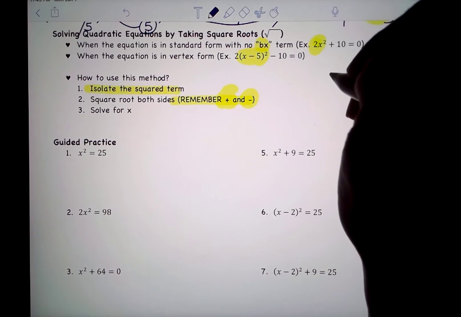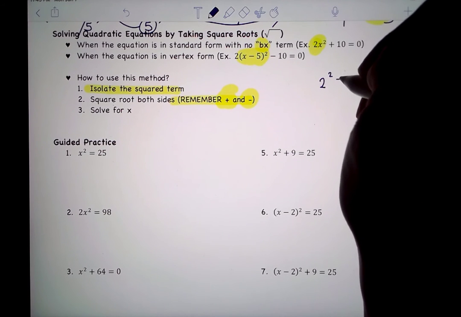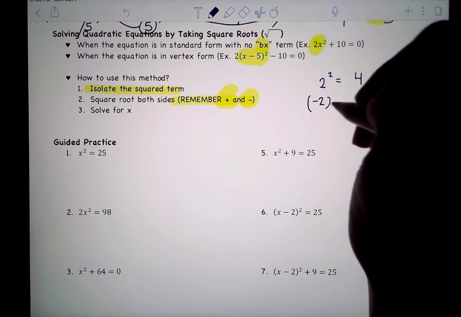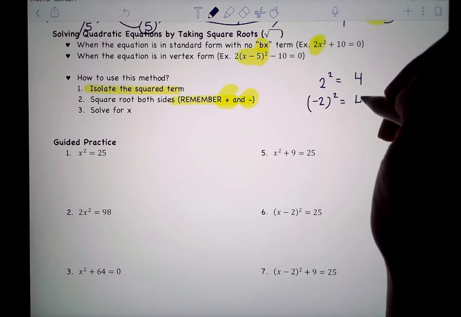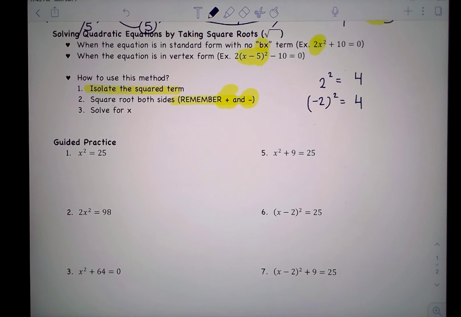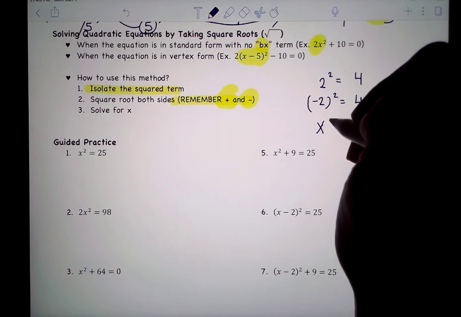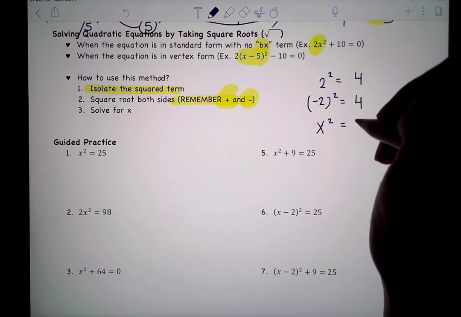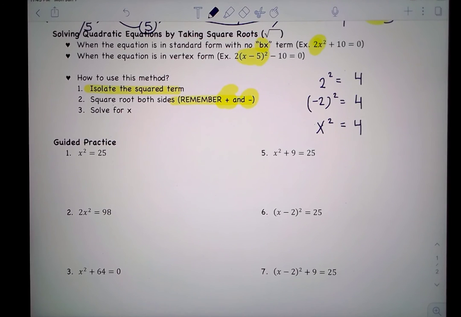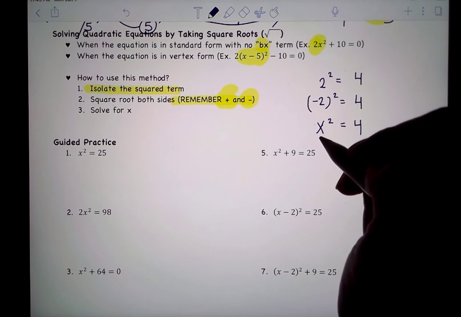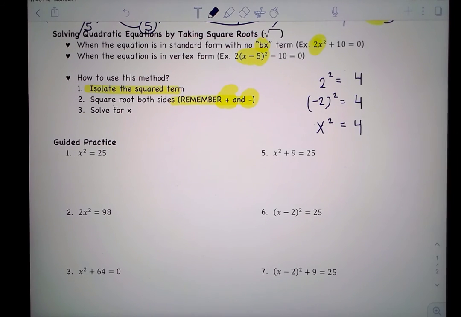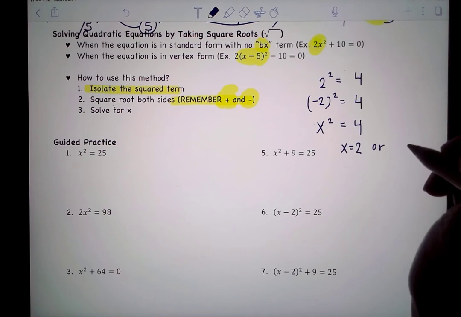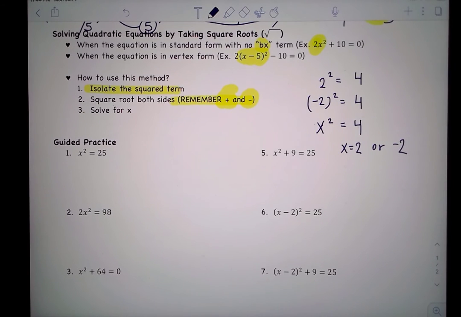Because, guys, you know, 2 squared is 4, right? And negative 2 squared is also 4, right? So if I say I have a number, but I don't know what that is, but when you square that, the result is 4, and I want to know this x value, then that's supposed to be 2 different values, 2 and negative 2. Then x is 2 or negative 2, right?